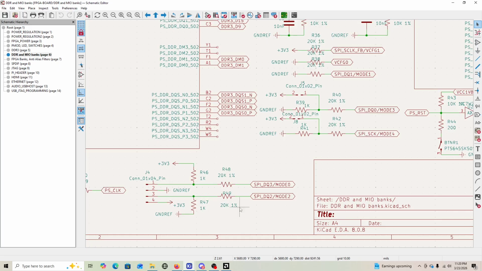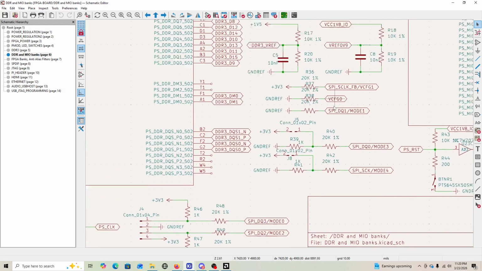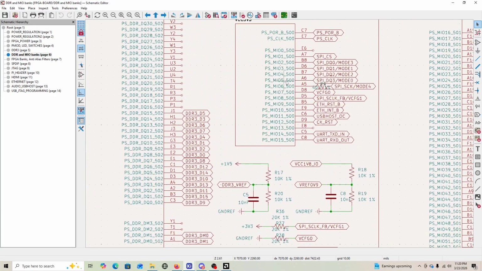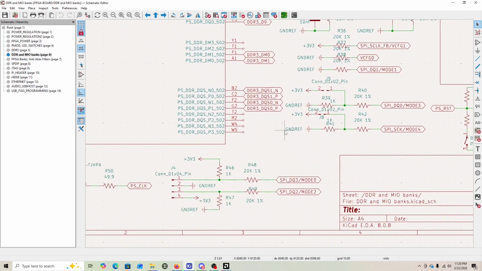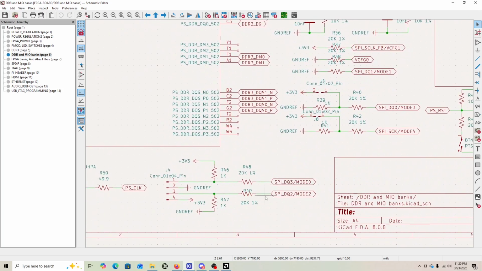So now if we wanted to boot similarly from QSPI, we would basically need this data line 3 to be pulled high, which is MIO 5 if I'm not mistaken. That's correct, as we saw on that user guide. So this by default is pulled low.